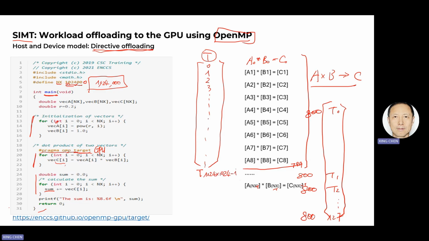So you are going to have this quantity of threads to work on your 1,024,000 elements.